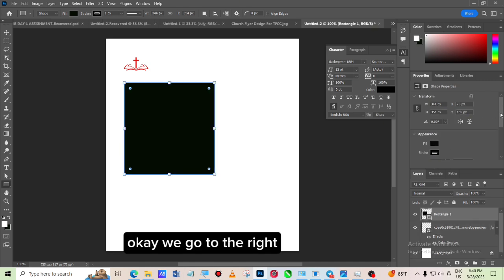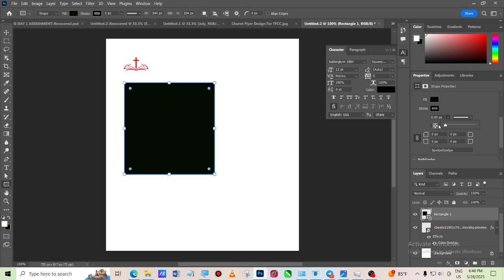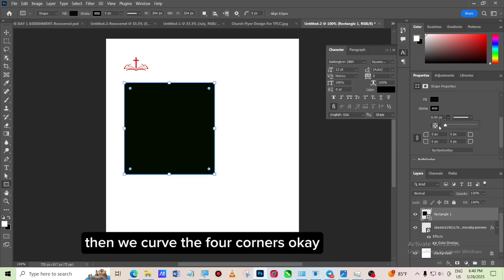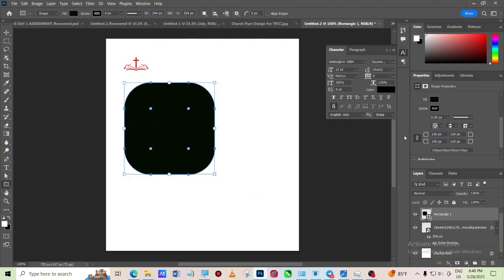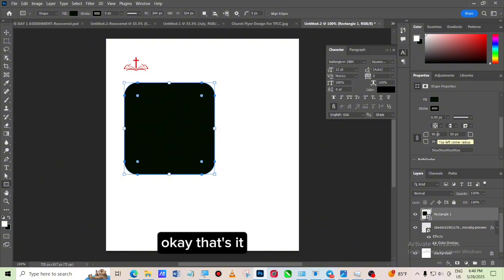We go to the rectangle panel, shape panel, and we remove the outline from here. Then we curve the 4 corners. For all 4 of them we go by 100 pixels. Wow, it's much. We reduce it to 50 pixels. Okay, that's it.